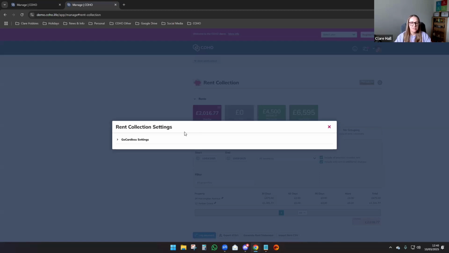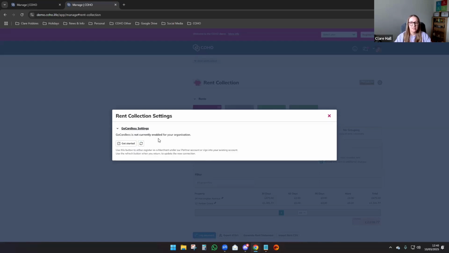And now in the rent collection settings, there are some GoCardless settings. Currently, this is not enabled for our organisation, and I'm actually not going to go into too much detail on GoCardless because we do have an upcoming webinar. So if you are looking to use GoCardless, definitely take a look at that webinar to see what you can do. But basically, GoCardless allows you to automatically set up direct debits with your tenants, which can be really useful. And it also ties into our onboarding panel as well in order to take holding fees and move-in monies. So if you do want to use GoCardless, definitely check out the webinar that is coming up very soon.